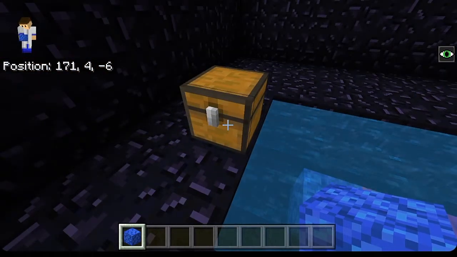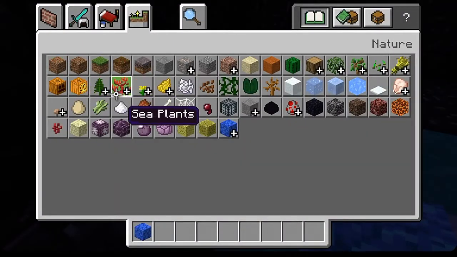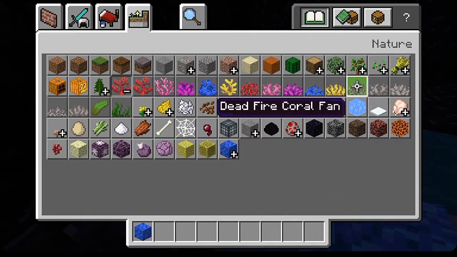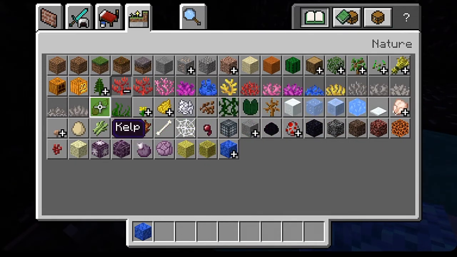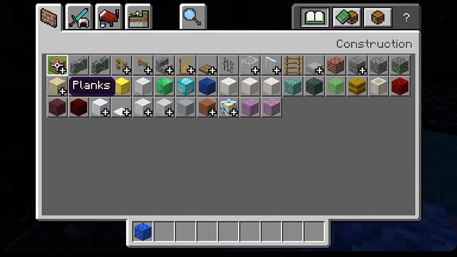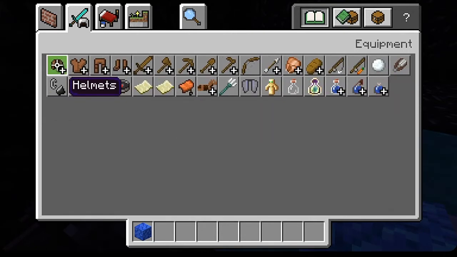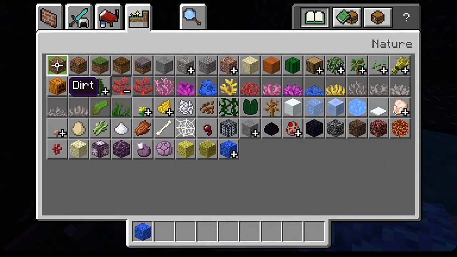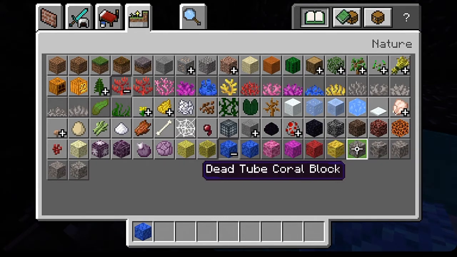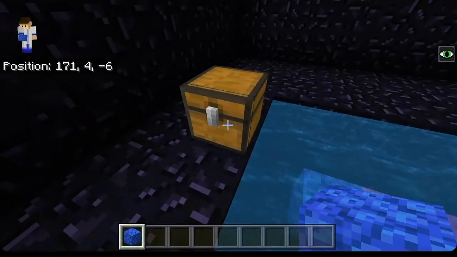And I actually found out that if I go into the creative inventory, I can go ahead and show you the sea plants. We have the regular coral, we have the coral fans, which come in dead varieties as well. And if I remember correctly, yeah, if I can remember where the coral blocks are located, yeah, here they are. So you have the dead varieties of the coral in the creative menu as well.